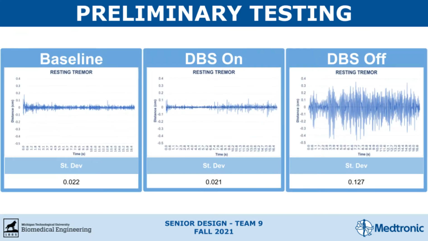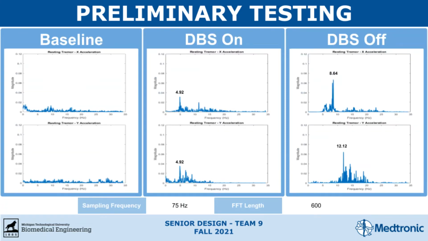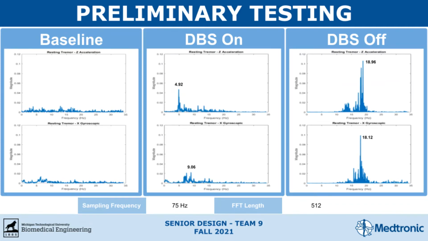Looking at the resting tremor results in the time domain, the disease state tremors resemble the baseline when the DBS is on. As soon as the DBS is turned off, the tremors increase in severity. The frequency domain analysis shows a lack of tremors in the X and Y baseline acceleration. For the disease state DBS on data, there are small peaks indicating that there were some slight tremors. Once the DBS was turned off, there are prominent peaks that indicate the presence of strong tremors. These trends are the same for the Z acceleration and X gyroscopic acceleration data sets, with the tremors being present in the disease state and increasing in intensity when the DBS system was turned off.